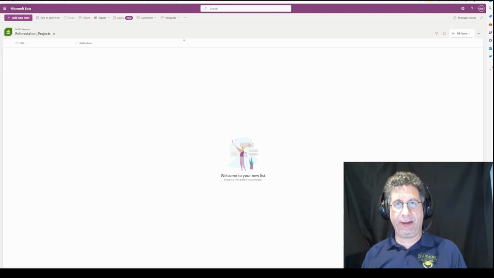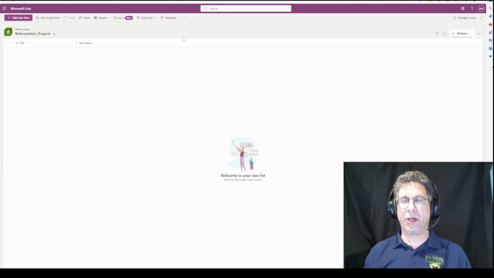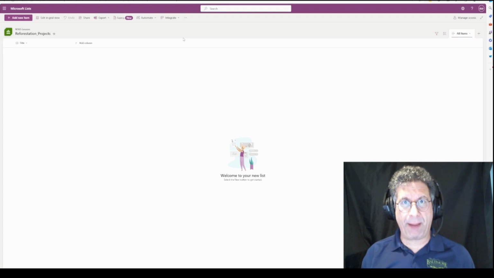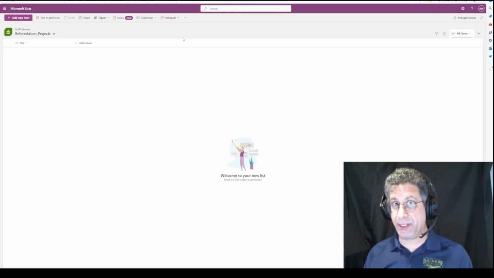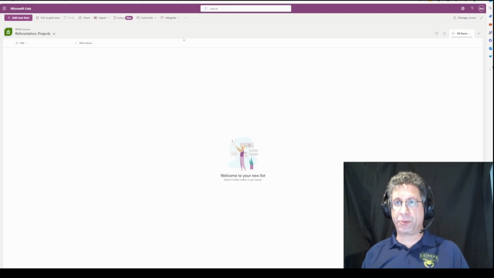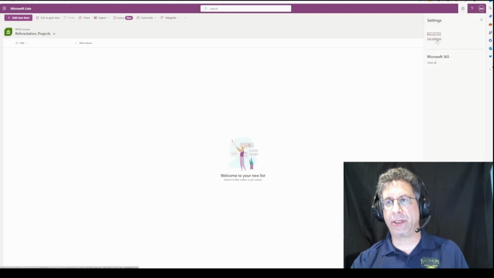One of those three, depending upon the scope of what you want to change, is going to come in handy. If you want to change something for the entire site, then you're going to go to site settings. If you want to do something specifically to a document library, you will go into the library settings. That is specific to that scope. Well, in this case, we're going to go to list settings, and we can do that up here in the top right corner. The gear, we're going to go to list settings.